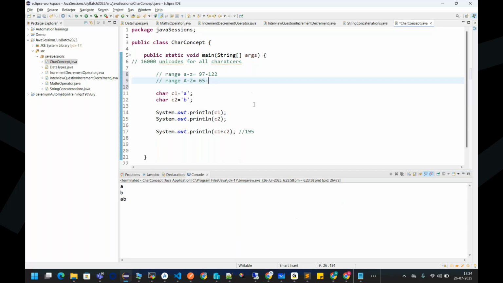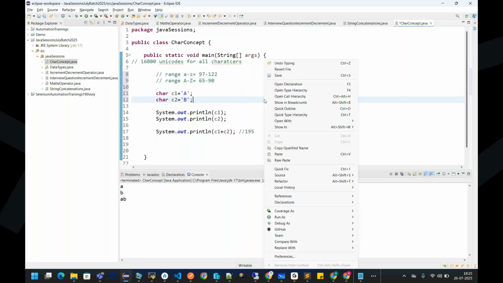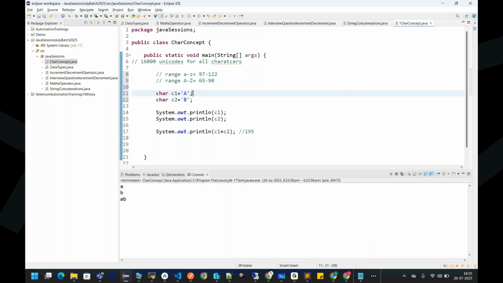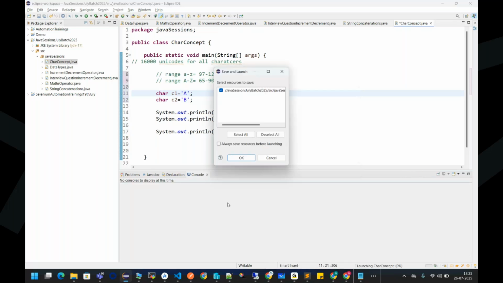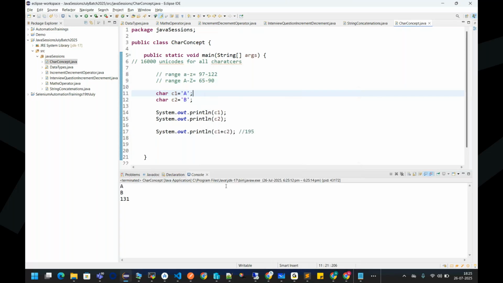Now, same thing, if I write capital A and capital B, what should be the output? The value of capital A is 65 in numeric value, and B is 66. So 65 plus 66, what will you get? You'll get 131. Correct? This is how numeric values are assigned internally. The interviewer will ask very simple questions but make them more complex because of concept knowledge that we don't have.